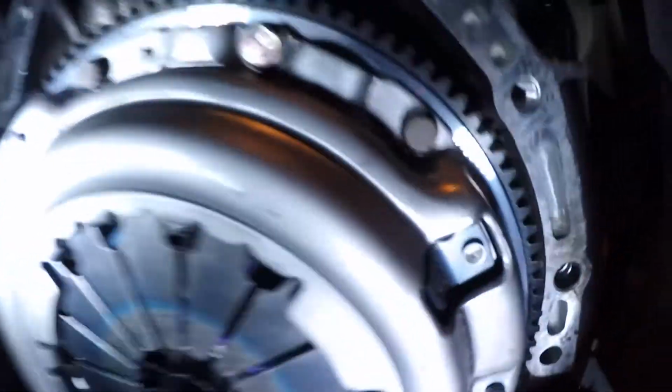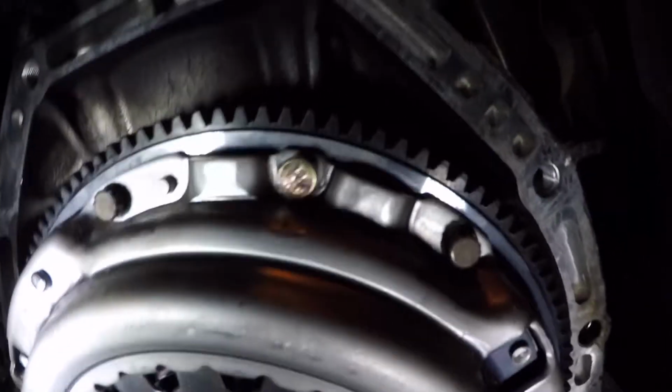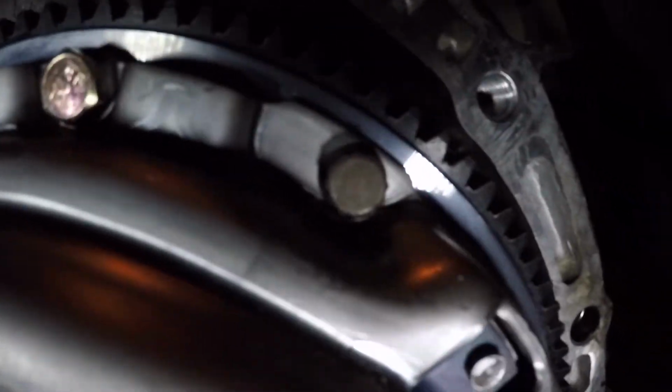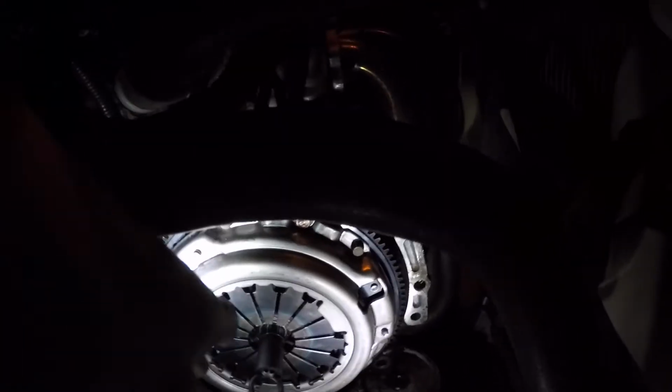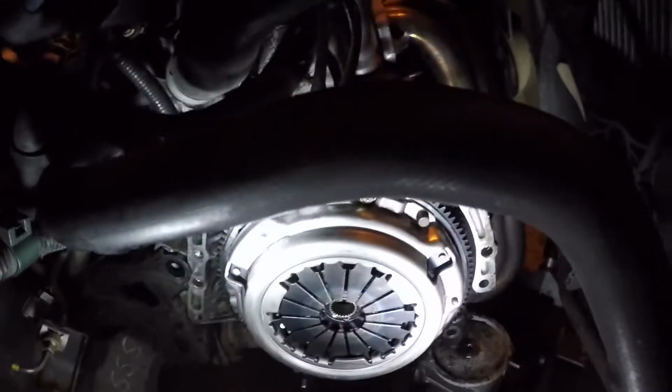So I was able to find 3 bolts of the right length and thread pitch at the store. They come in sets of three bolts. So I did the center ones with the new ones to keep the weight balance the same, and then reused the factory ones. So all nine bolts are in. It's nice and lined up. So I think we are good to go. Now I gotta replace the throwout bearing on the fork here, and then we'll be ready to start putting the transmission back in the car.